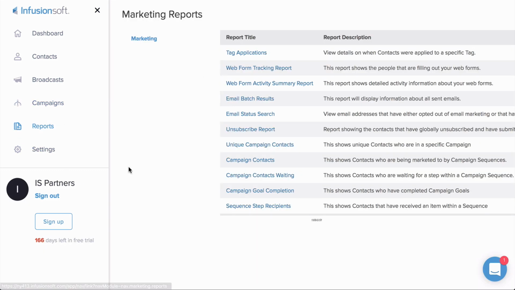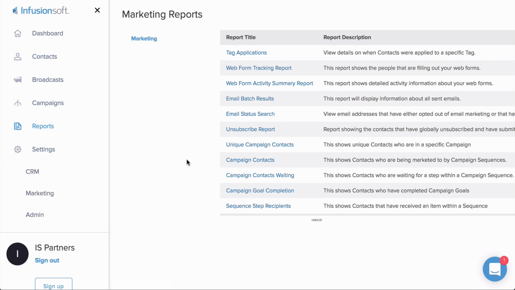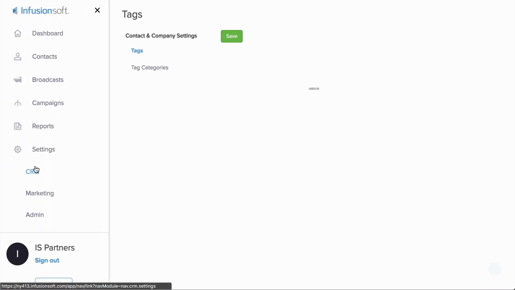You'll notice that when I go to reports, it does just load the original reports that are in the current flagship interface as we see it today. So there's no change there. It's just that we're changing the navigation. Settings are all found here under one area instead of all different settings areas in Infusionsoft. Again, these areas will eventually be designed to match the new user interface. But this is an exciting preview into what's coming.